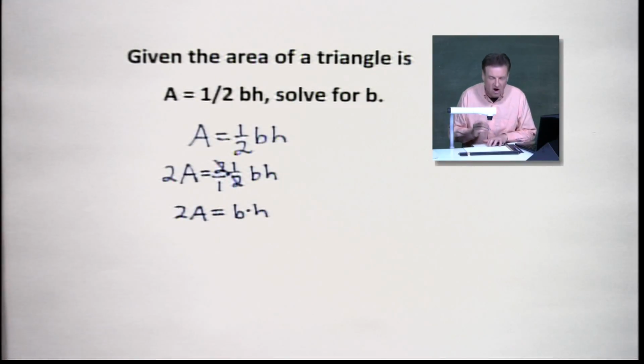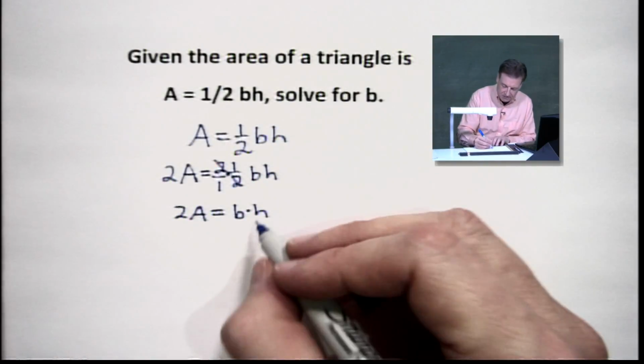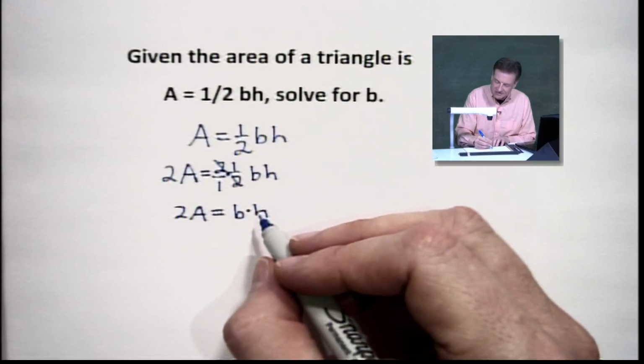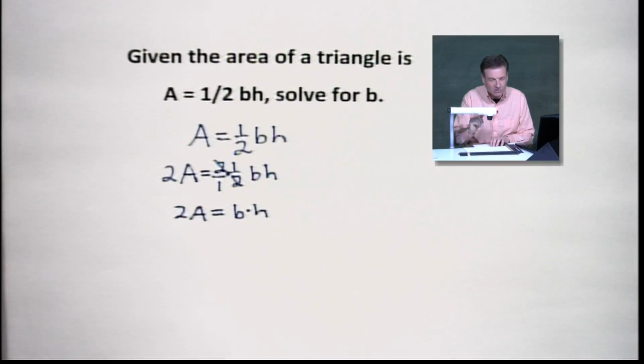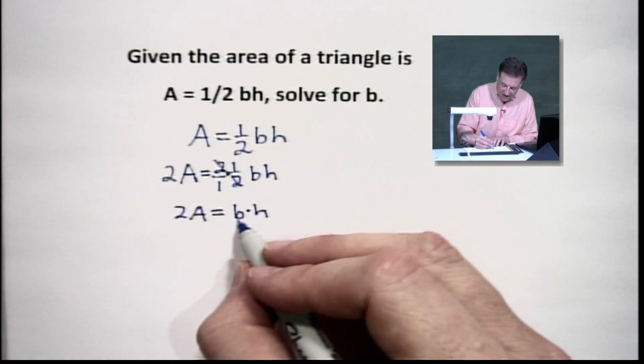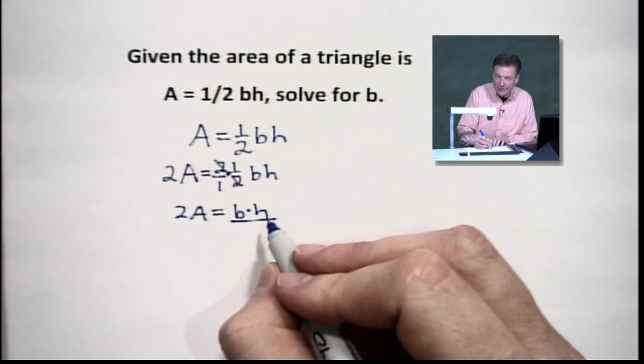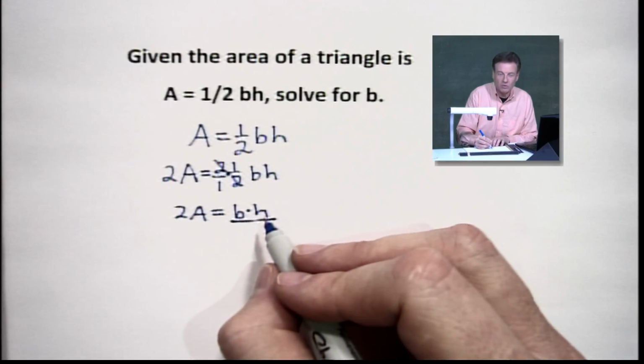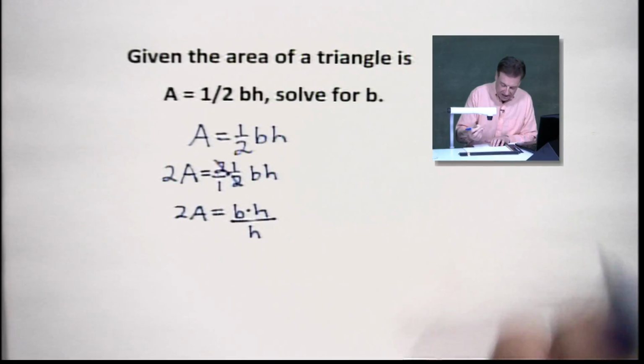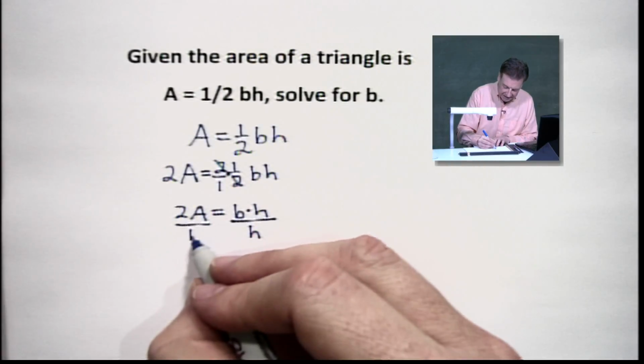By the way, b and h are base and height. And we're trying to get what? B by itself. So that means h needs to go away. And see, I put that times sign in there. Once again, I want you to see where we are. Now, we're going to divide by, well, we want to keep b, right? We're going to divide by h. Again, divide both sides by h.